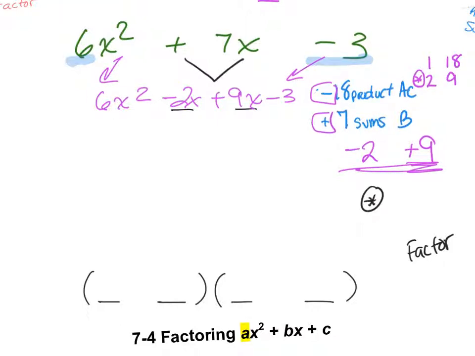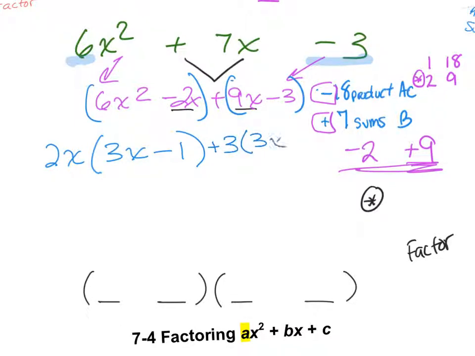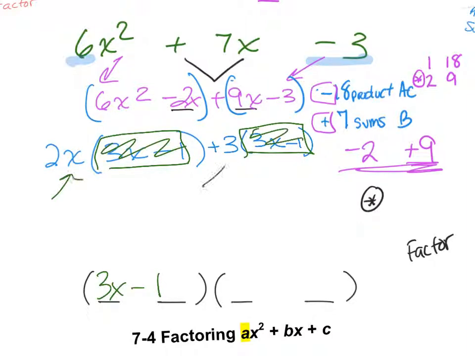And then you remember that to factor a 4-term expression, you do what we call grouping. Group, group, factor. So I'm going to group the first two, group the last two, and then factor those independently, GCFing. What can I factor out of 6x squared and negative 2x? 2x. What's left? 3x minus 1. What can I factor out of 9x and negative 3? 3. What's left? 3x minus 1. And then you realize that you have a common factor of the parentheses, which is 3x minus 1. And when you factor that out, you are then left with 2x plus 3.